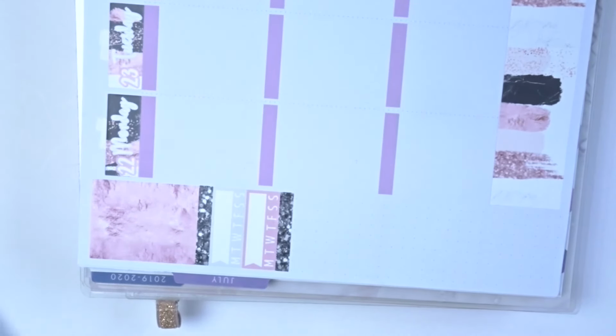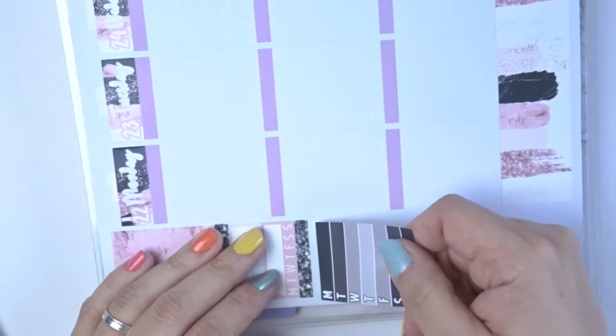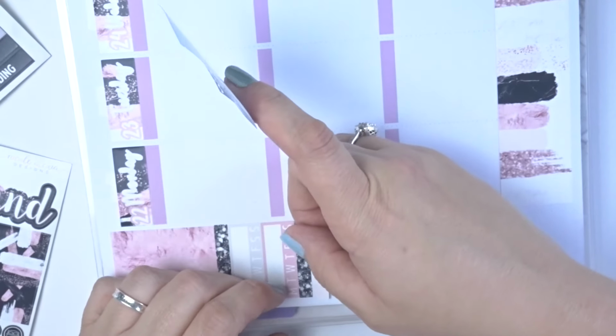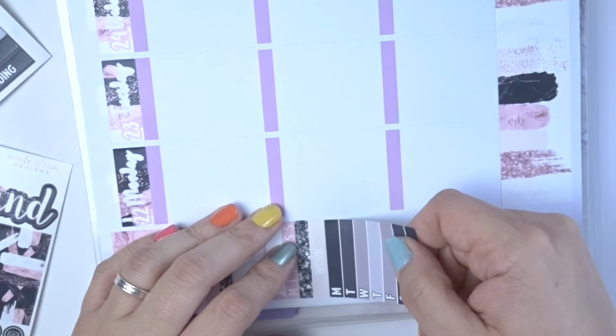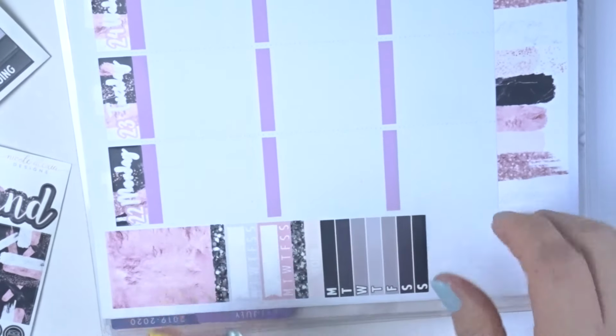Okay, so now I think what we're gonna do is drop this black habit tracker in. I don't know what this is gonna be for. Actually, let's see what we got. These I do put the headers on, but I still want them to be, we're gonna do this work header with the pink and the pink. Because there's a lot going on right now for me at work, which I told you guys last week, that there was probably about to be a lot. And I really don't think I understood just how much. But it's where we're at, so we're doing it.